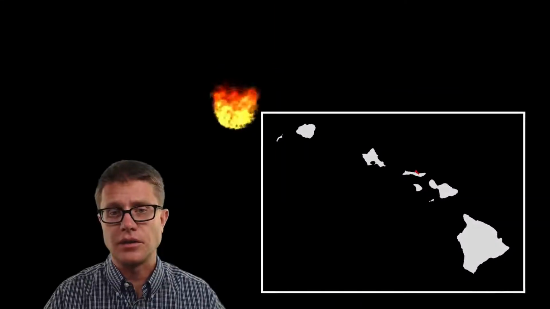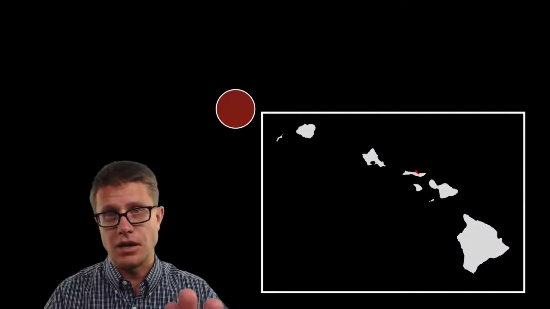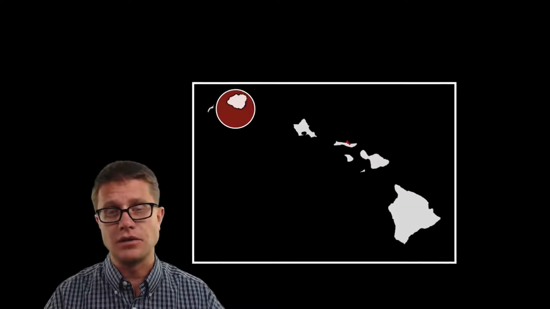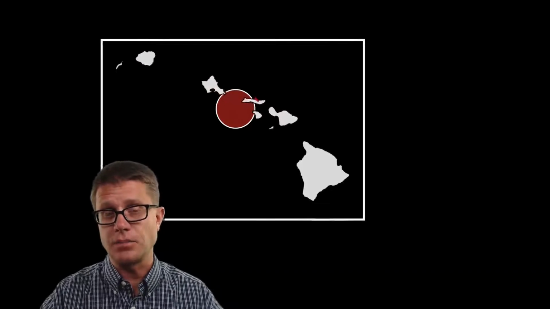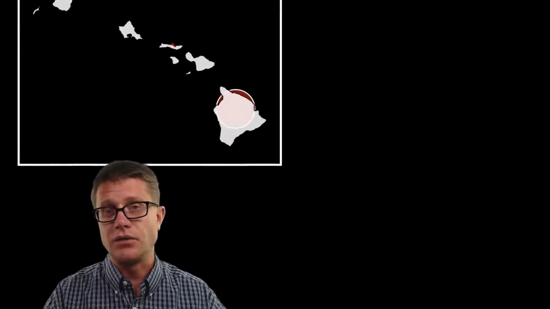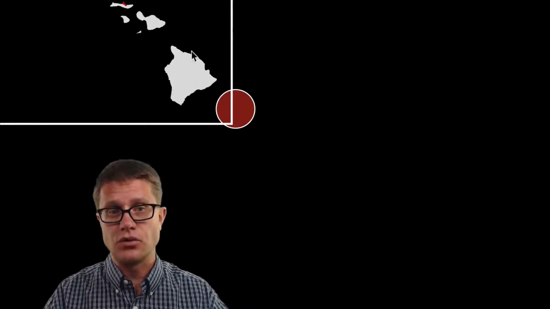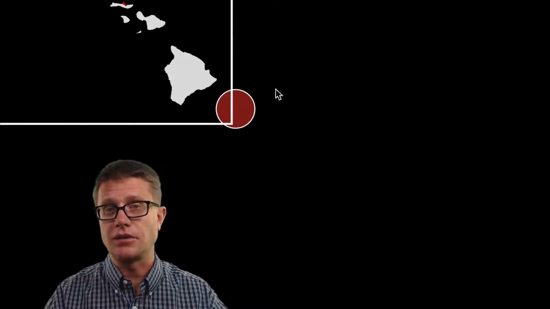And let me show you what that looks like. So if we imagine that's the hotspot, it's going to be underneath the plate. And what's happened to Hawaii over time is it slowly slid over the hotspot. Hotspot stays in the same location. And so we've had volcano after volcano after volcano. And so this is the most recent volcano, and we'll have another island right here.